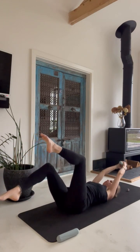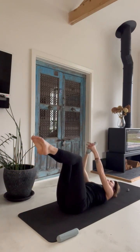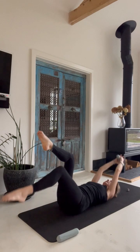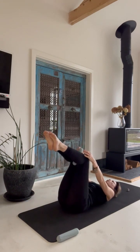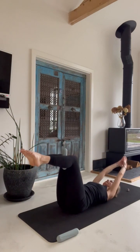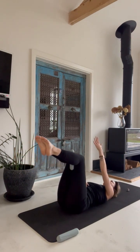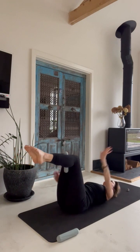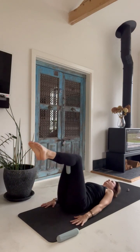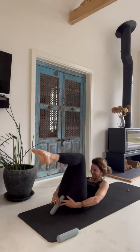Otherwise go all the way. One more time, and then stay here. Place the weight just between your knees, keep hold of it, arms up. Move both arms and legs slightly away from the center. Breathing out will support and facilitate your core stability. If this is too much, bring your arms down and just move here. Keep hold — two more, and one more.